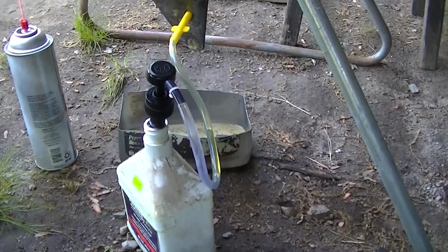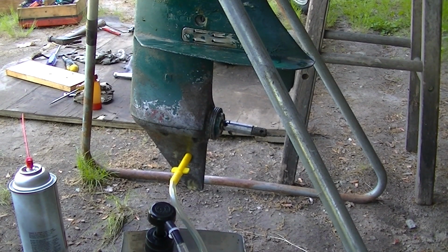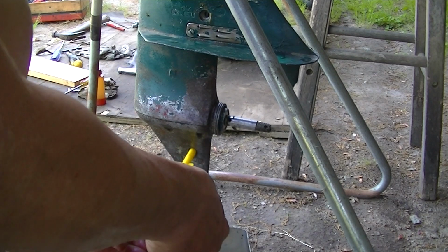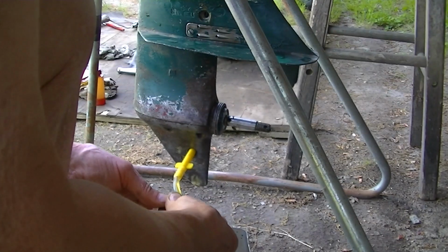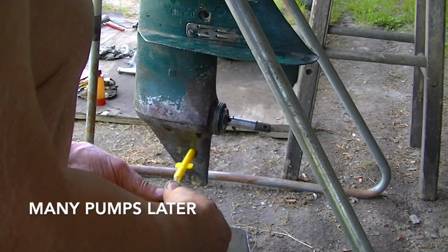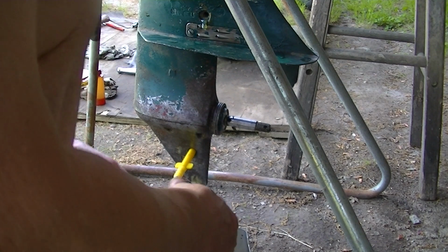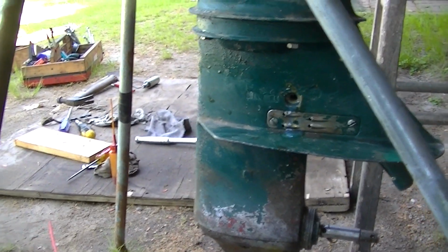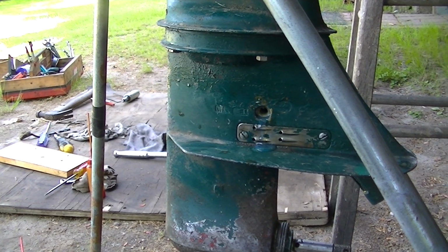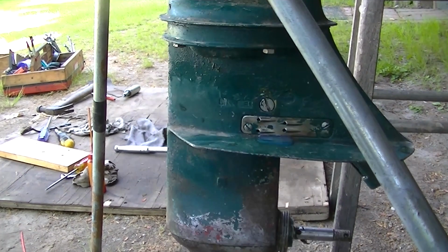So I got this pump gizmo that pumps in from the bottom, and you pump till it comes out the top. And then you put in the top plug. So let's see how we do. There it is. Drooling out the top. That seems like a whole lot to me. Okay, now you put the screw in there, and you take the bottom out, and it should be enough suction to hold the grease from coming out. Okay, that one's in.